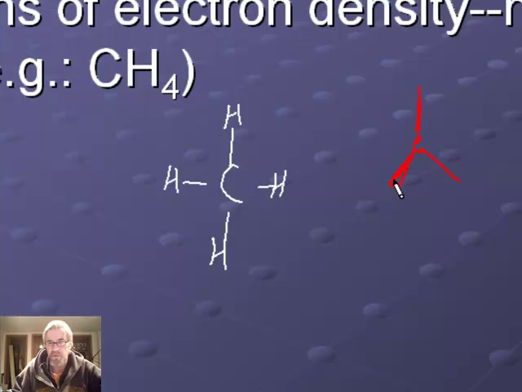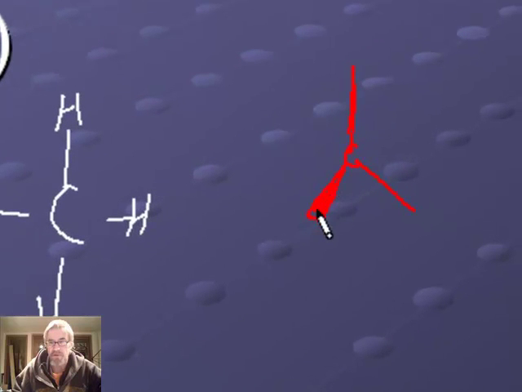And so the standard way to draw that is to fill in this triangle. It looks like it's getting bigger. And then one looks like it's sticking into the page. And the standard way to draw that is to make a triangle that looks like it's getting smaller out of dashed lines. So this is how this thing is actually arranged. The hydrogens are on points of a tetrahedron, and the carbon's in the center. This shape is a tetrahedral molecule. That's the molecular shape.